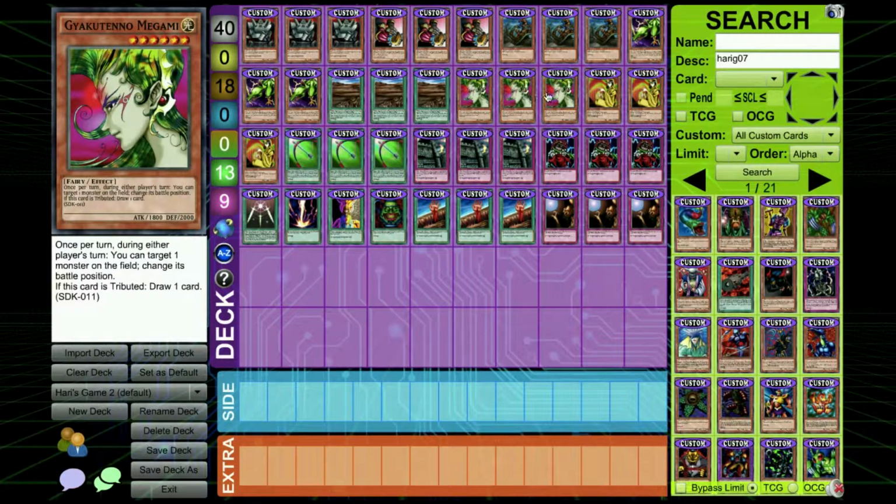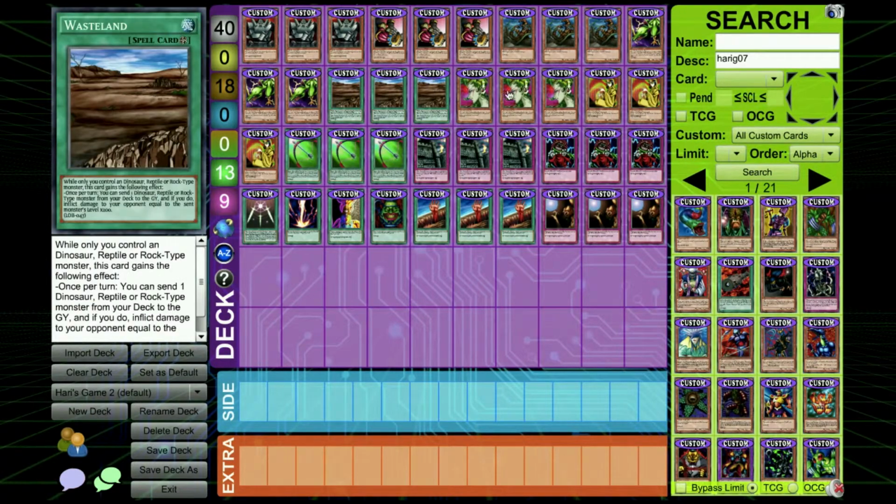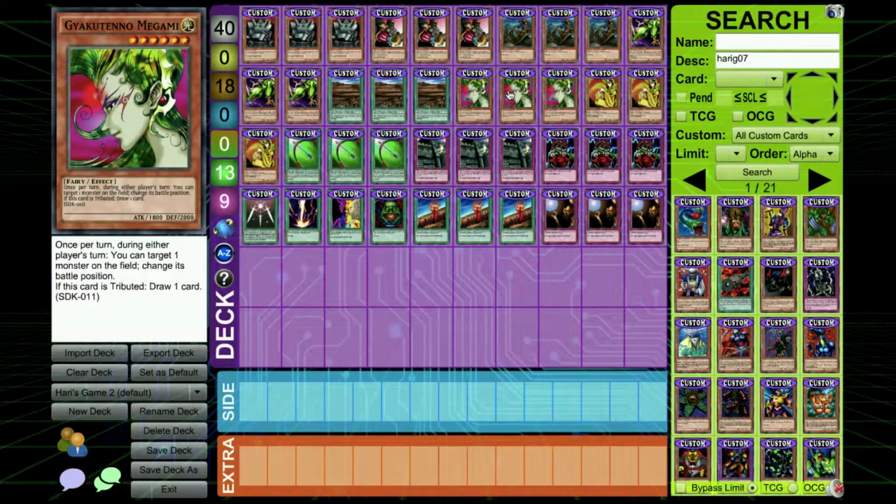So this is where the fairy aspect of the deck comes in. So Megami's effect, once per turn during either player's turn, you can target one monster on the field and change its battle position. If this card is tributed, you draw a card. That is not too relevant to this, although you can tribute another one over it, or you can tribute it for Sandstone, but you don't want to be doing this. You want to be doing the rock stuff early in the game, and then you want to transition into the fairy stuff as the late game comes about.